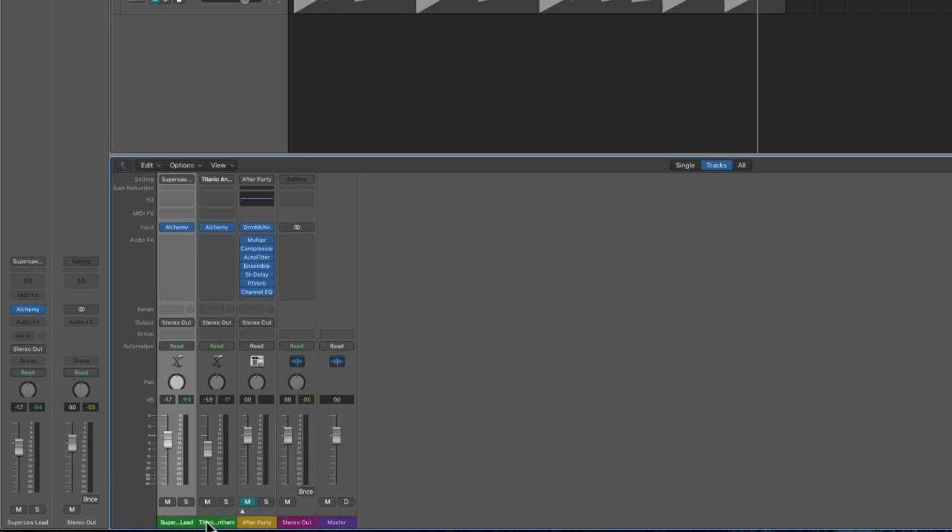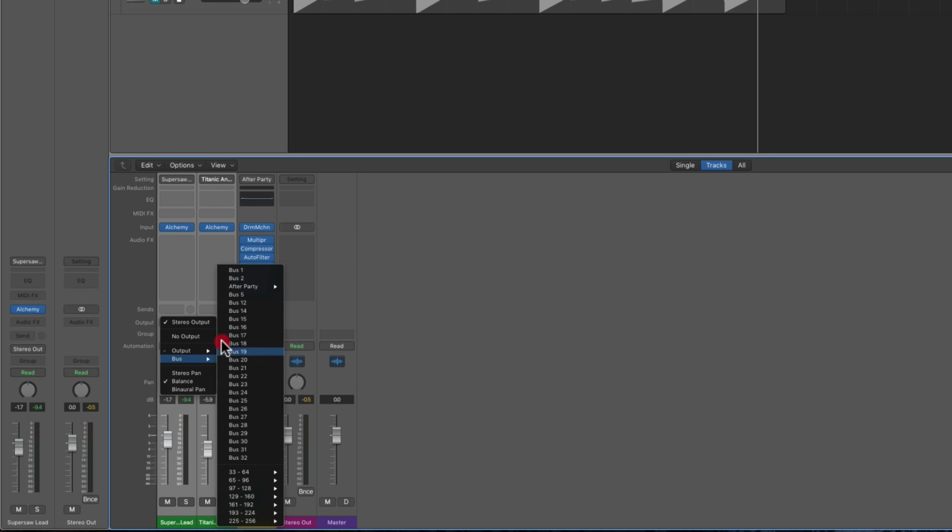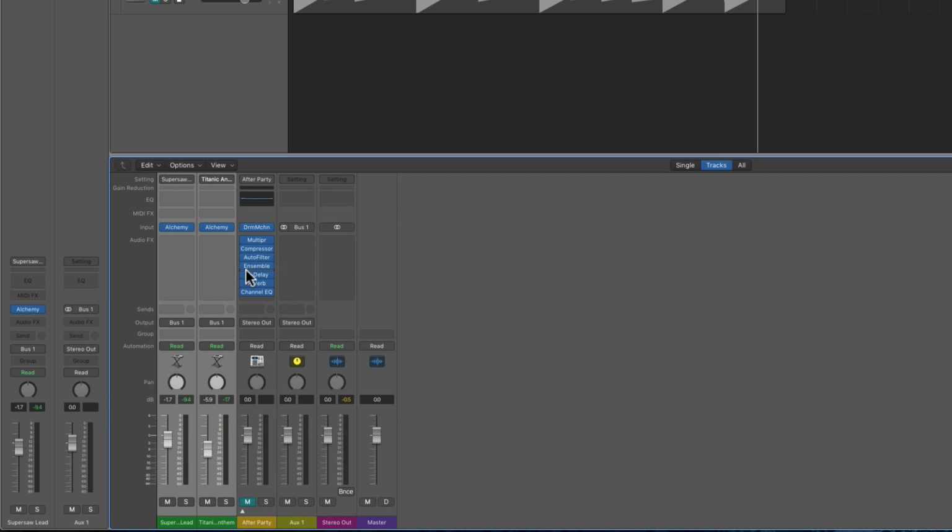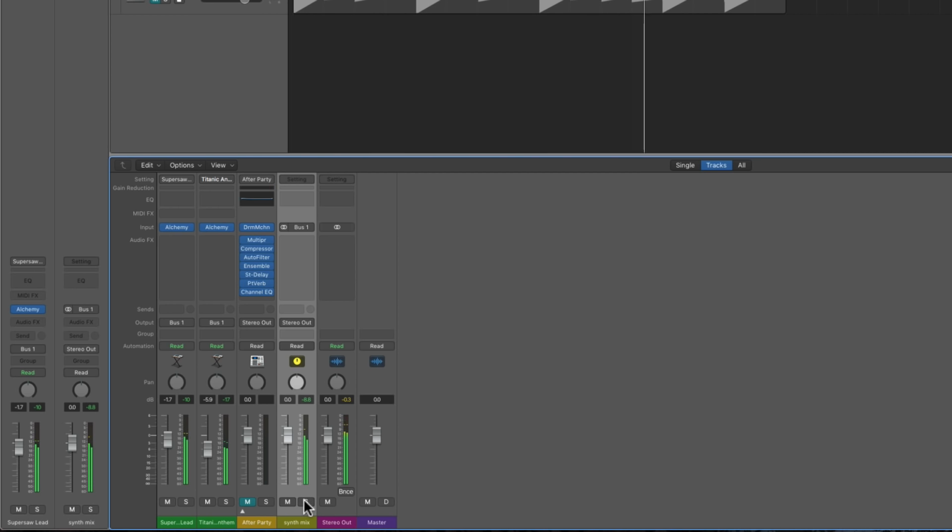I'm going to get the two synths here, select their channels, and instead of routing them to the final stereo out, I'm going to route them to the first available group bus, which is bus 1. And the auxiliary return here is created receiving on that bus. So the two synths are now being routed to this group bus, and then the signal from here goes to the final stereo output. So let's retitle this synth mix. It's the two synths, and they arrive at this group bus here.